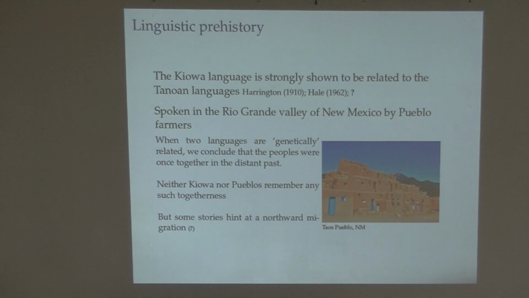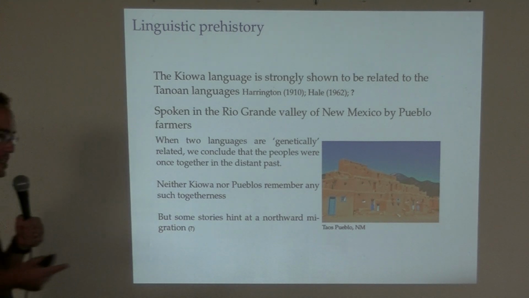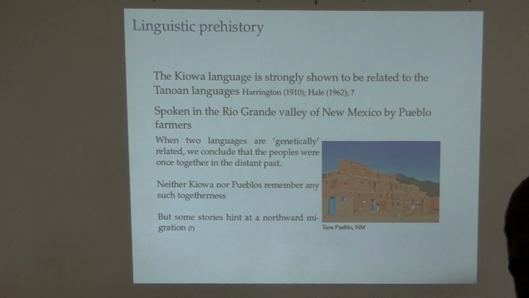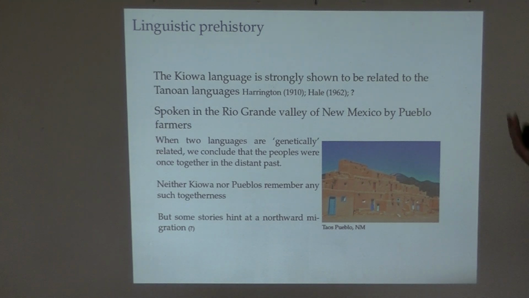There is an old Kiowa story about two chiefs who fought over a deer udder, which was a delicacy. And one of them wouldn't share it, and so the other one packed up his camp and they disappeared. They moved away, and no one heard from them again. Was that an ancient recollection of this split? We don't know. But we do have stories that talk about moving north past the Anasazi cliff dwellings and through the territory of the Utes up into the Yellowstone area. And so those are pretty well recorded and preserved. But we wouldn't know that at all without this linguistic affiliation.